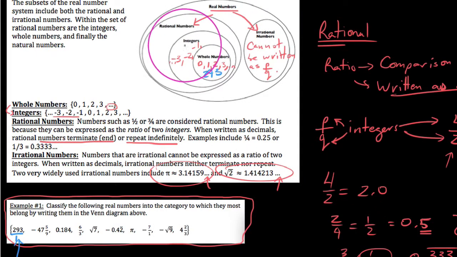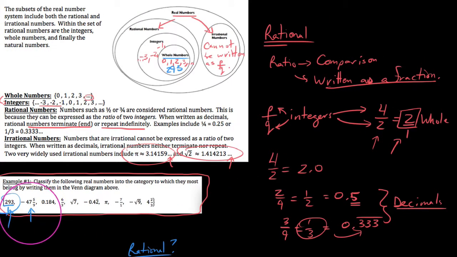We say an integer is a whole number that could be positive or negative, and this is a whole number that's positive, so it's an integer. And then now I'll ask myself the question, is it also a whole number? And obviously it is a whole number. So now my next one here, I'm going to say, well, is this rational or not? This is what we refer to as a mixed number. It's got a whole part and a fractional part, but we could say negative 47 and 5/9 could be written entirely in terms of negative so many ninths, and we would get this by taking the 47 times the 9 here.